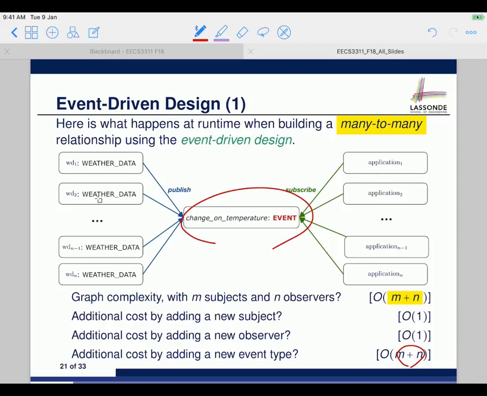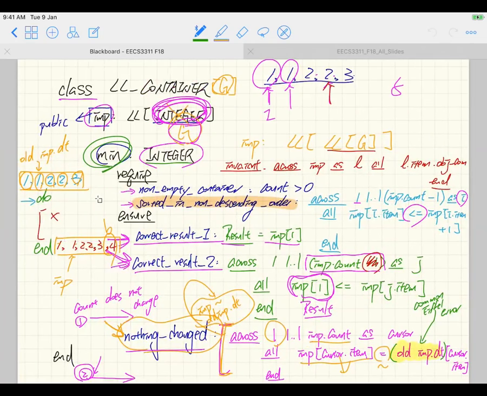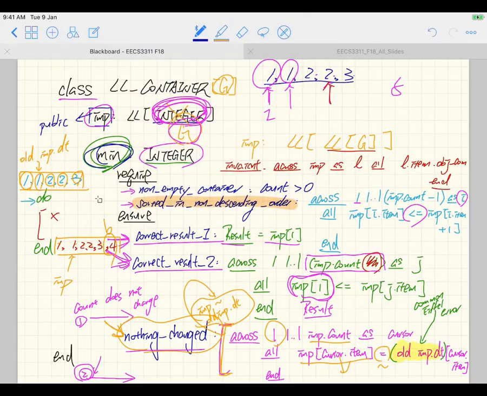Let me give an example. Let's say I ask you about the very first one we talked about at the beginning of the session, a linked list container. If I give you the post-conditions for the minimum, and you think all 3 post-conditions together are strong enough, then give me one example to show how it works. On the other hand, if the post-condition turned out not to be appropriate, of course your answer will be wrong, so you have to make sure you justify properly.